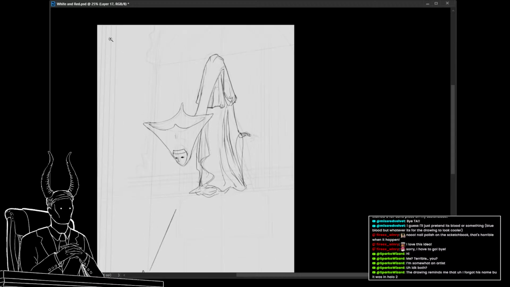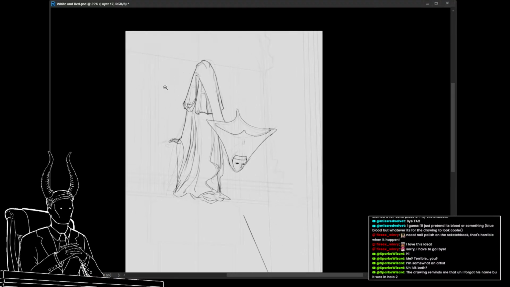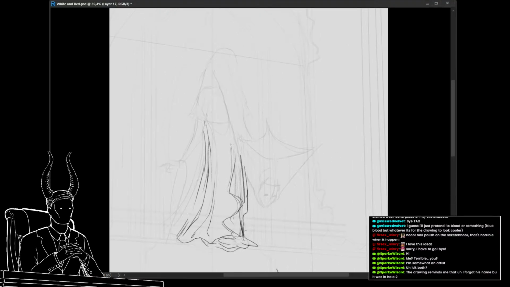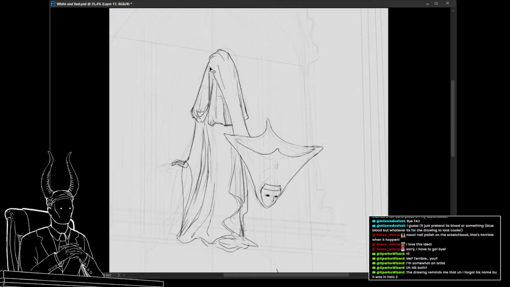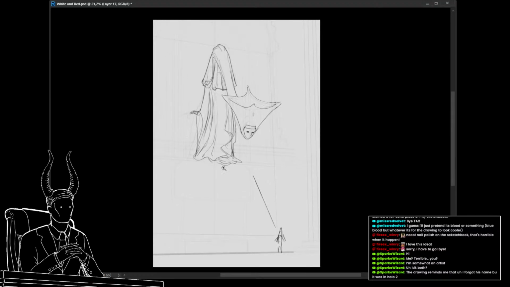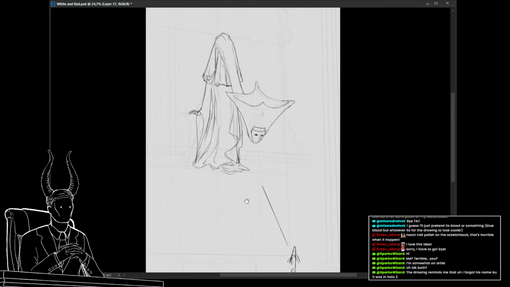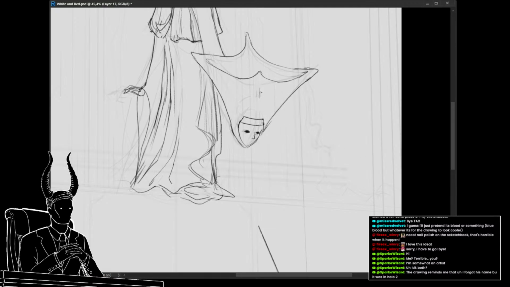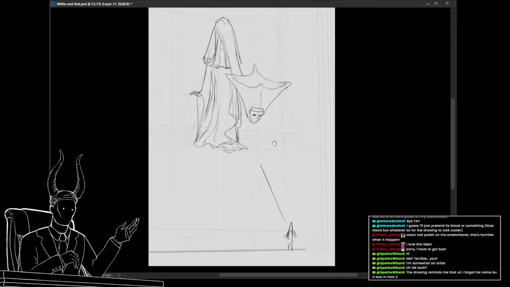Okay, kinda like this result. Let me flip the canvas just in case. Okay. Sketch for this creature thingy is basically complete.